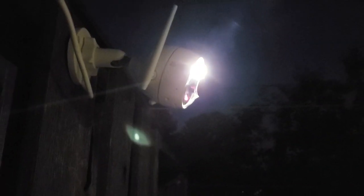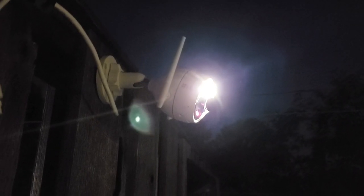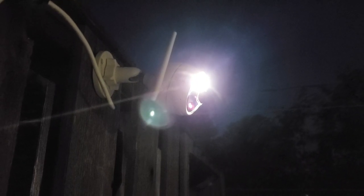Leave as soon as possible. So I wanted to show you what it looks like when the alarm is tripped. So as you can see, it's saying secure area. Please leave as soon as possible.